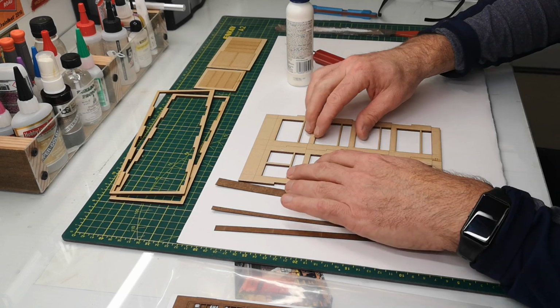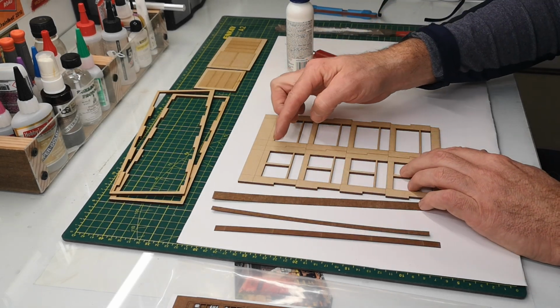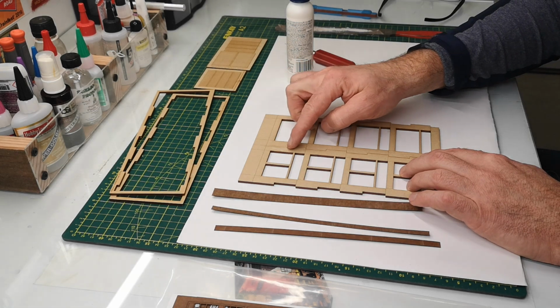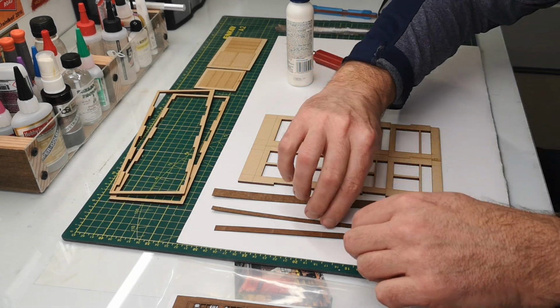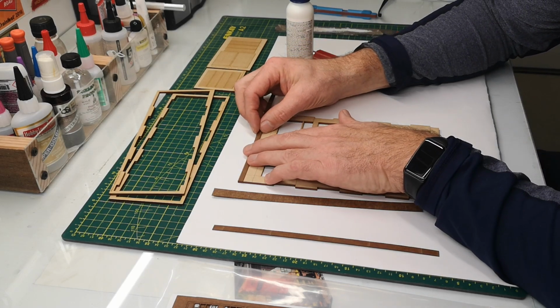Make sure it doesn't stick to the paper. Now, actually I'm going to do this piece next along the top.